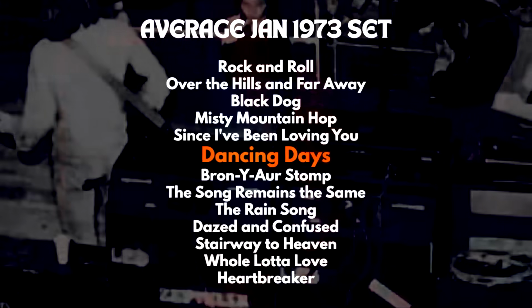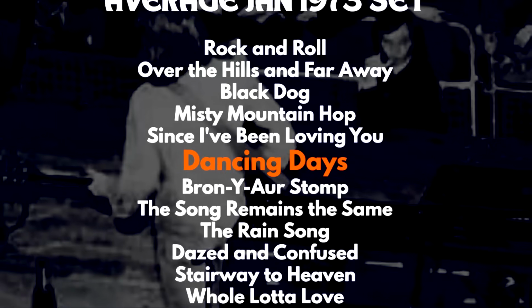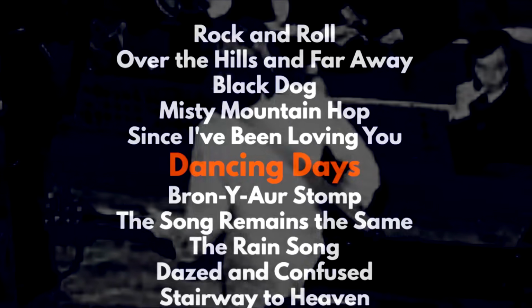Photo evidence shows he used it at venues like King's Hall in Wales on the 16th, this unidentified show, and the Gaumont Theatre on the 21st, the day before their famous Southampton bootleg. Based on my live recording analysis, it seems Jones used the Hagström for dancing days, as there is a noticeable low-end frequency boost compared to the other numbers in the set.